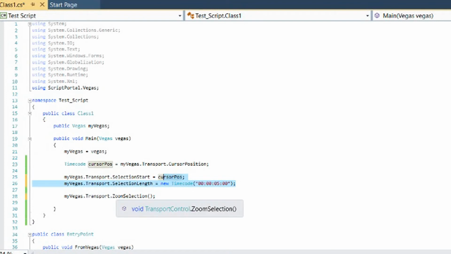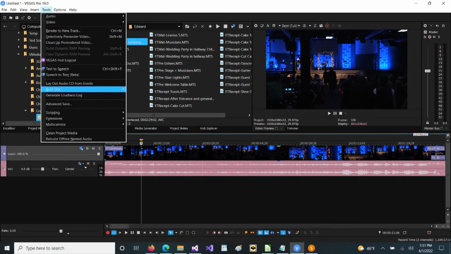Now what zoom selection will do is it will zoom in to whatever selection area you have created. If necessary, it'll even adjust the timeline back and forth so that the entire selection area is shown on the screen. And I've used this several times. I've created like a 2-minute selection area and then had it zoom into that selection area to have it the length that I wanted it to use. So let's see how this works.